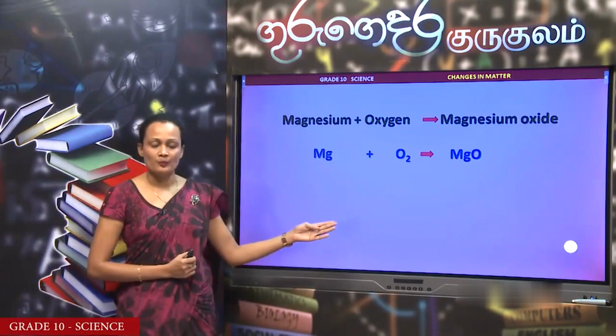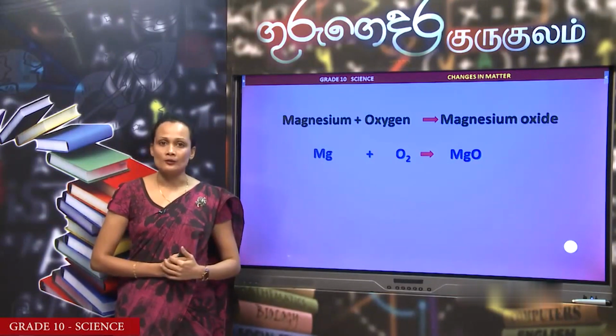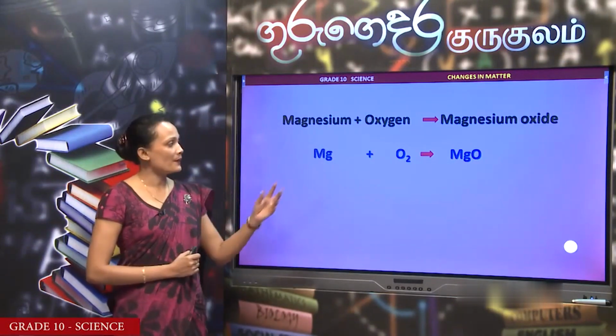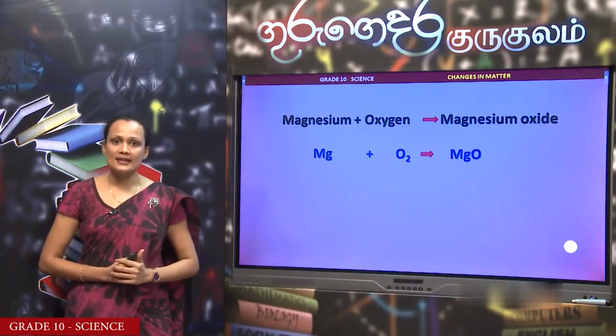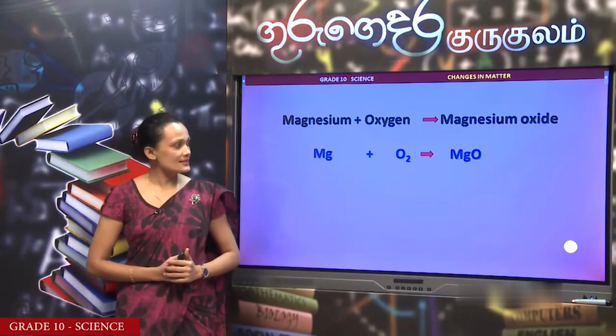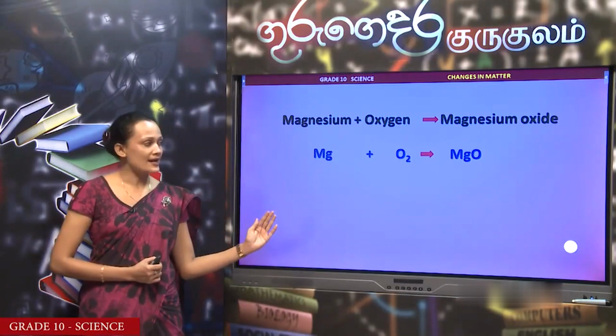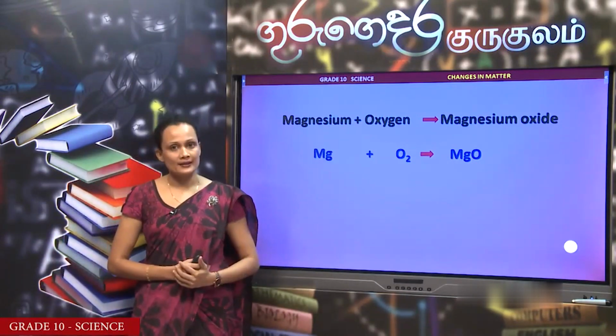Now look at the oxygen. Here, an oxygen molecule, that means two oxygen atoms are participating to make that one. But look at the other side. Only one oxygen atom is there. Now it is not balanced. The reason is, in the reactants, two oxygen atoms, and in the product, one oxygen atom. When we are balancing the atoms of a chemical equation, we can't change the chemical formula. The only thing we can do is add numbers in front of the chemical formulas to balance the atoms in the elements or the compound.